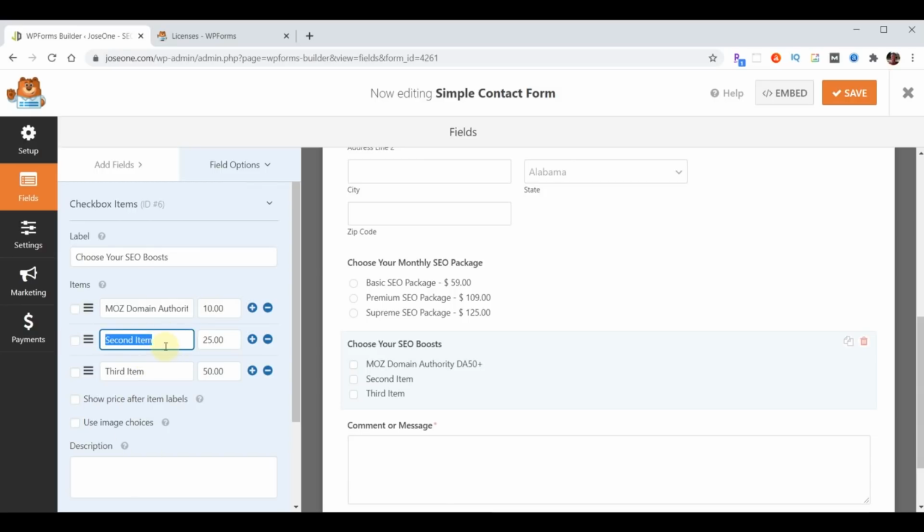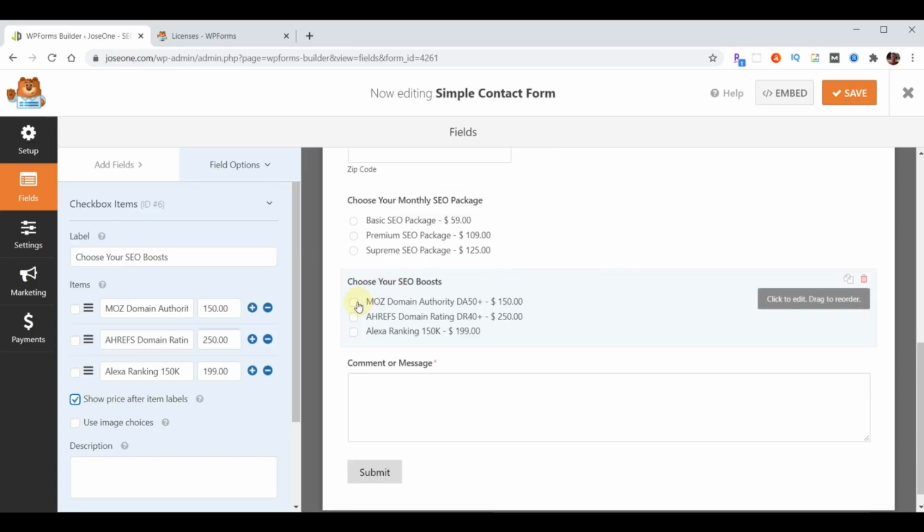The second will be Ahrefs Domain Rating. And the last will be Alexa Ranking 150K. Now for our pricing, it'll be $150 for that one, $250 for that one, and $199 for that one. We want to show our pricing. And on these, you'll be able to select multiple ones, as opposed to the ones up here, where you're only able to select one at a time.